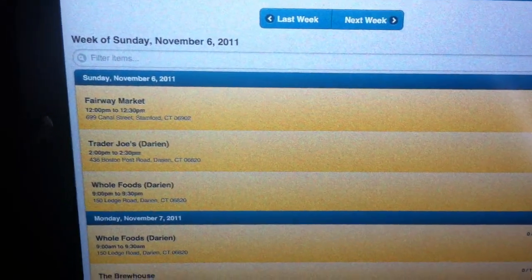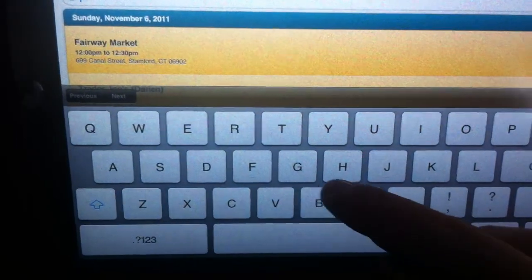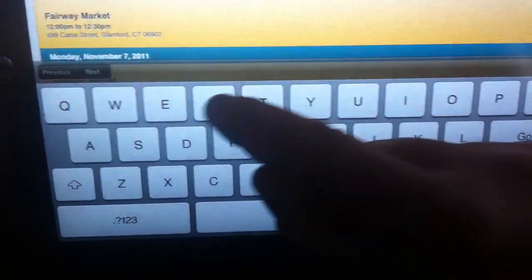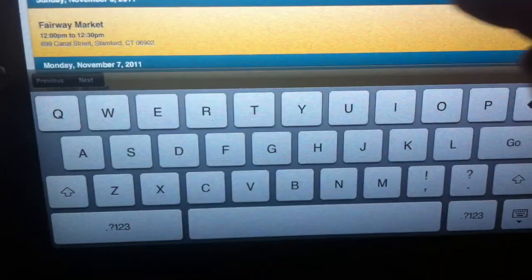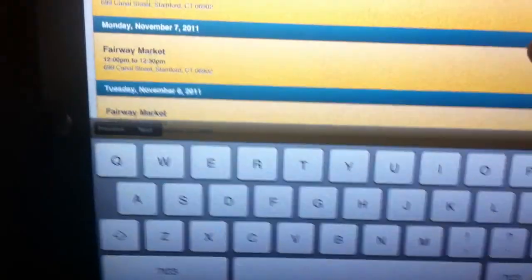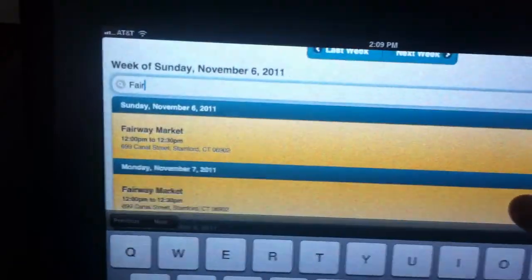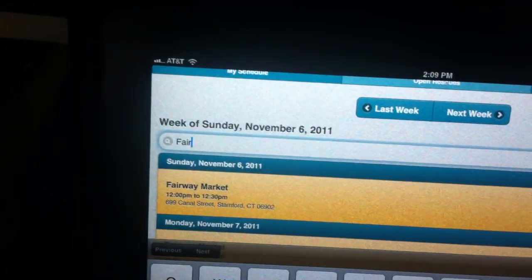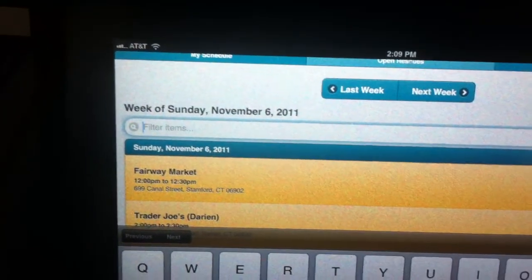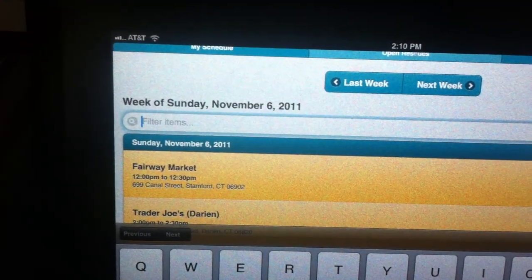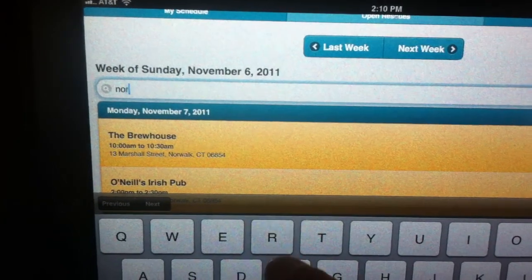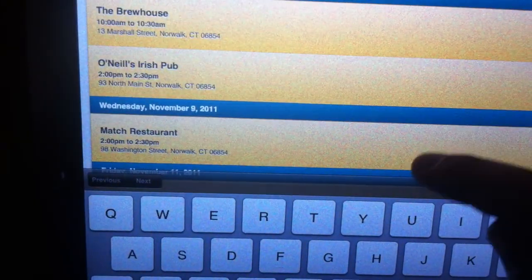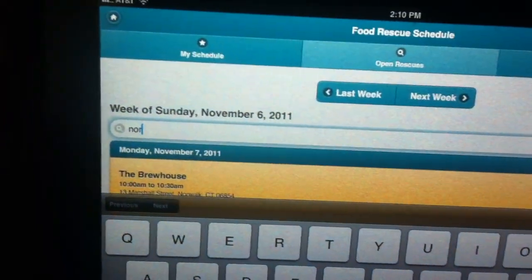You can see that they're grouped by day, but if I wanted to, I could search by donor, so I could go Fairway, because I know some of you have certain runs that you like to do. If I hit Fairway, it's going to automatically sort, and everything here that I've entered for Fairway is going to come up with just Fairway. Or let's say I want to search in a particular city, I could just do Norwalk, and it's going to bring up all of the Norwalk runs, and so that lists all of those there. So I've got that sorted.